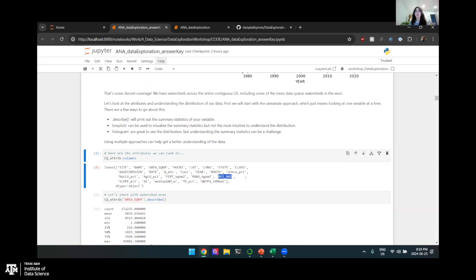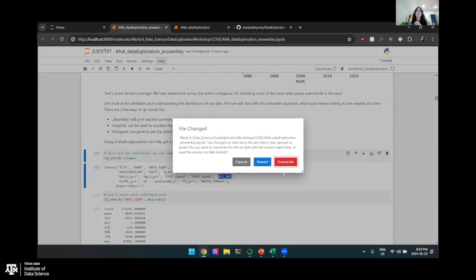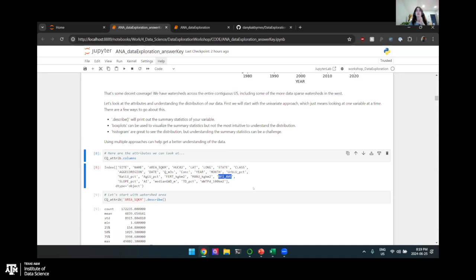BFI, that's base flow index. So this is the fraction of the stream flow that can be attributed to the groundwater flow. Essentially, if it's high, it means that a lot of your river water is going to be from groundwater. If it's really low, then you see most of it coming from runoff and less from groundwater. So if we're trying to understand the impact of groundwater on nitrogen concentrations, having that BFI metric is really important.